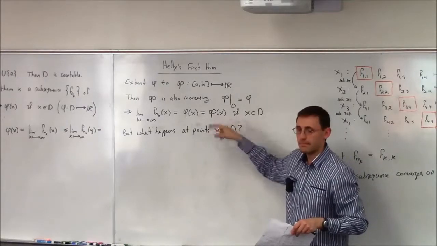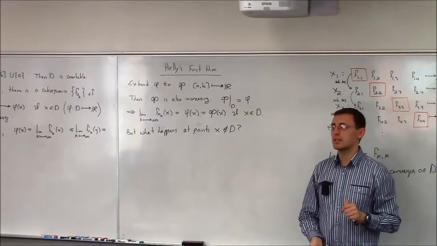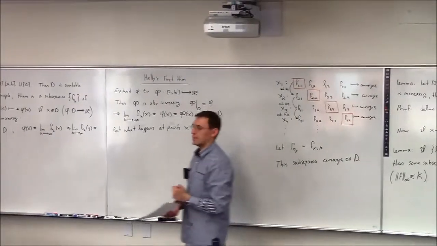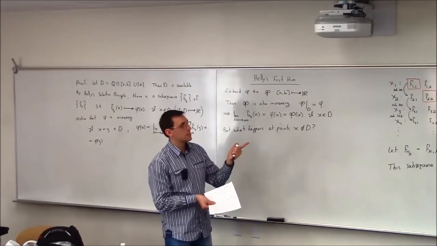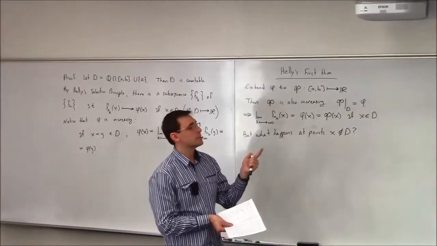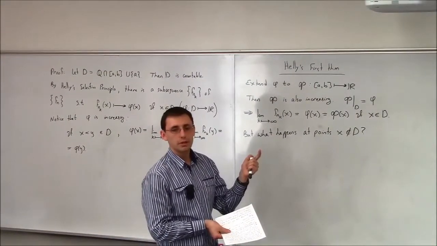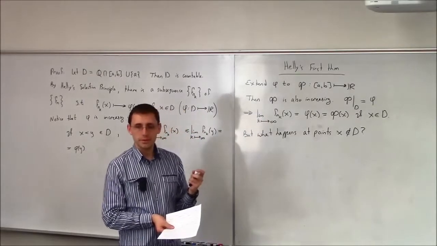Yeah. So is it like a step function? I don't know what it looks like. It doesn't have to be a step function. It doesn't have to be continuous. Because all we know is that this is a sequence of increasing functions, right? But we do know something about the discontinuities. They cannot be too many, because the function is increasing, so it could have only countably many discontinuities.